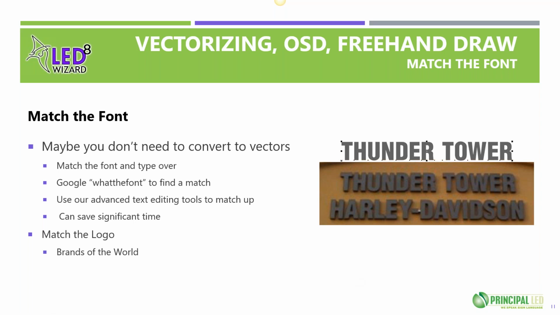Okay, so if you have a retrofit, something like what we're looking at here with this Harley Davidson, and you say, gee, that sure looks like Helvetica Bold Condensed, which is the font that I used here to match. If I can find that font and type that font and adjust the stroke if I need to, adjust the spacing, maybe it needs to be heightened or extended or condensed, or the individual letter kerning needs to be adjusted a little bit. We have an excellent text tool that will do all those things.